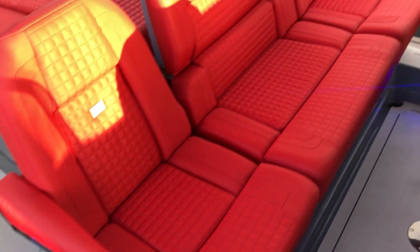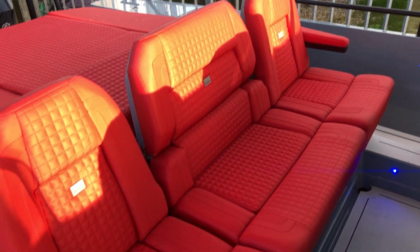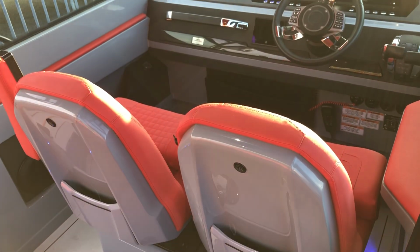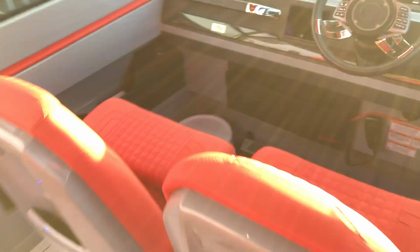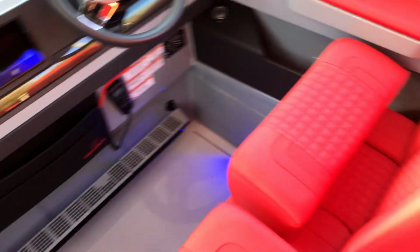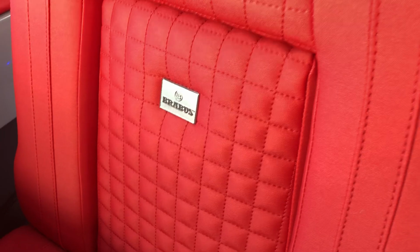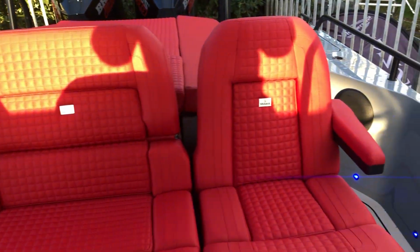Then moving into the cockpit, so we have the back seat here, room for 4 adults, and obviously a helm and co-pilot seat. Finished in a red Silvertex upholstery, so with Brabus detailing, so we've got badges and this diamond stitch. Really nice look to the boat.